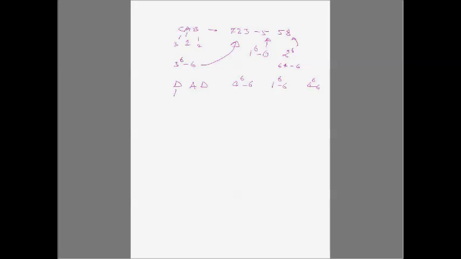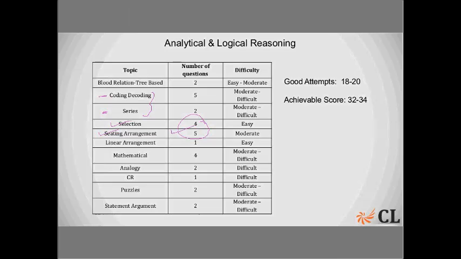But one thing is very, very clear from the paper, and that is that roughly 8 to 10 such questions would have easily stumped quite a few of y'all. Thus, the average attempts in this section would surely go down. Last year, whereas we could have said that you could have attempted around 24 to 25, this year you can easily see roughly about 5 to 6 questions have gone down.